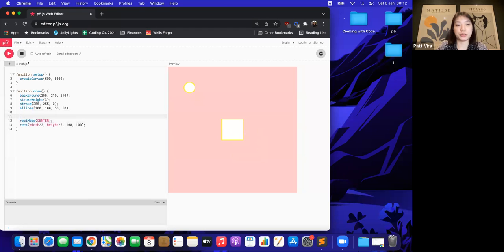Okay, and you can also, say I don't want any color in my rectangle anymore. Then you can do no stroke. But give it some color still.